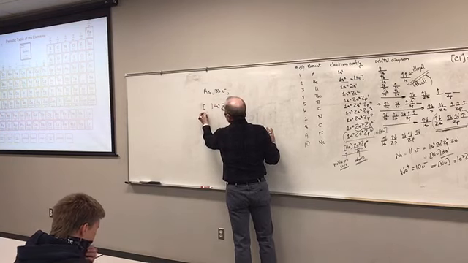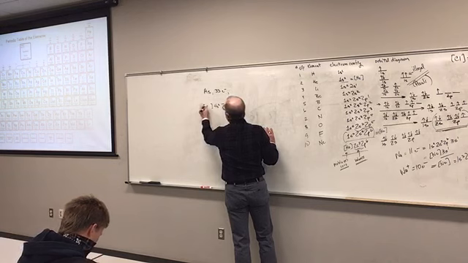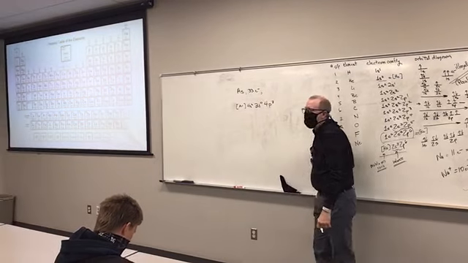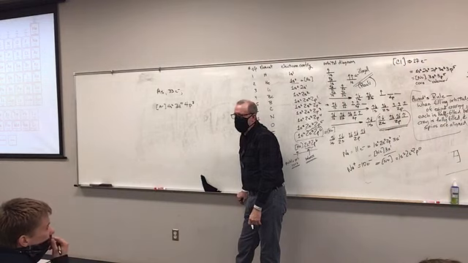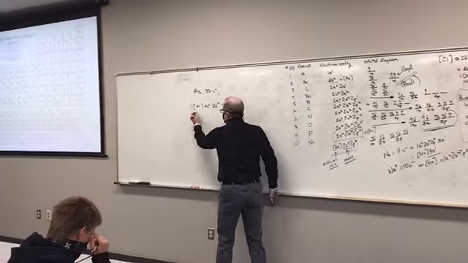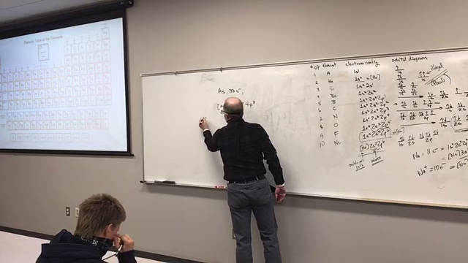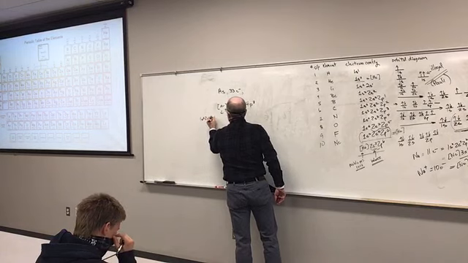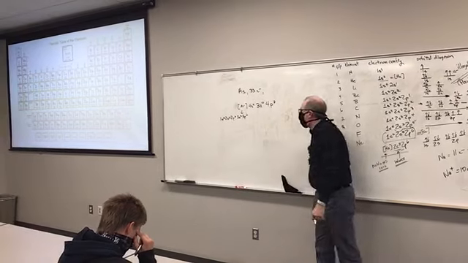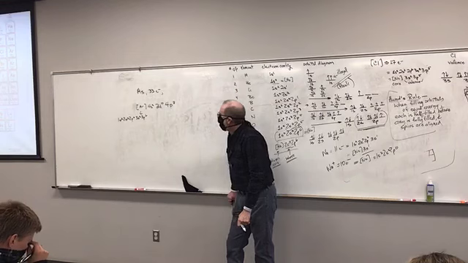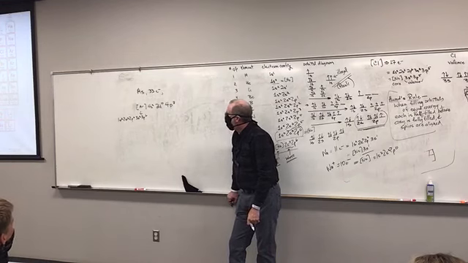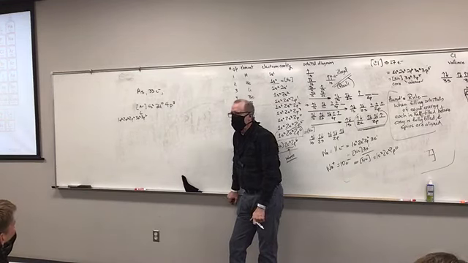And now let's play the game the fun way and say, okay, great. And it's got everything that argon has. Argon is its noble gas core. Which are those 18 electrons? 1s2, 2s2, 2p6, 3s2, 3p6.